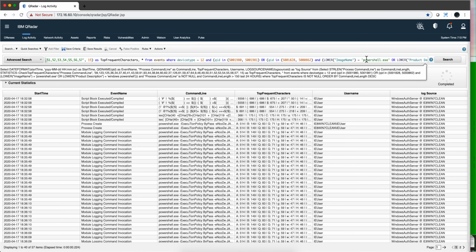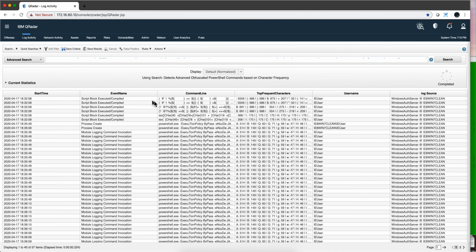So it's a very, I would say, sophisticated AQL search. But notice the results. This is for the last 24 hours. Basically, what this is telling me is that it detects, based on character frequency, these characters being used. Look at the top frequent character, the pipe.